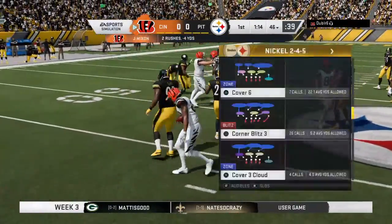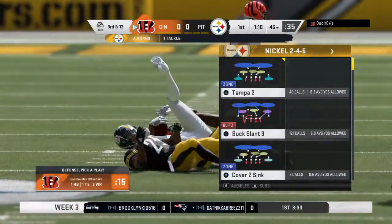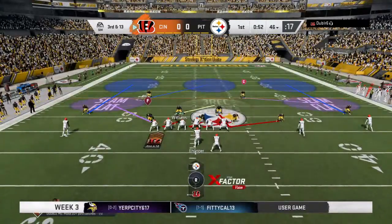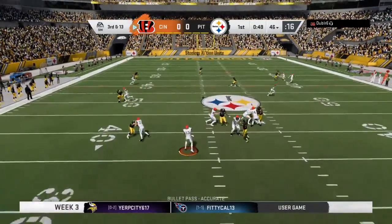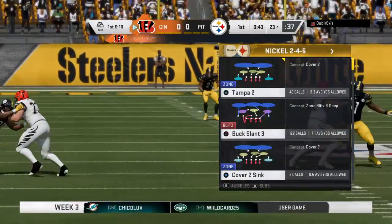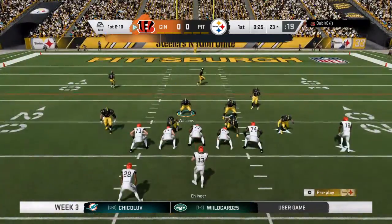And that play going absolutely nowhere as he's belted before he could get out of the backfield. An interesting and intriguing decision there defensively because they kept extra DBs on the field despite seeing the multiple tight end look that came out for the offense. I thought they were going to switch out of it. I didn't know if they felt they didn't have time or what the case was. Well, in any event, the extra speed allowed for great penetration as they stuffed that one behind the line of scrimmage. Give him 30 yards there.